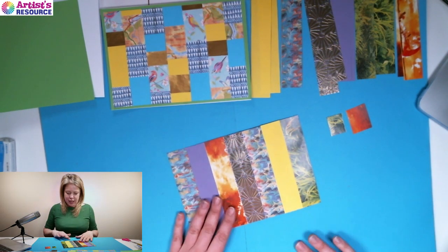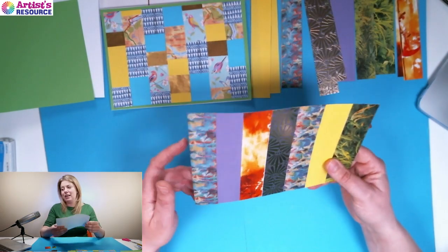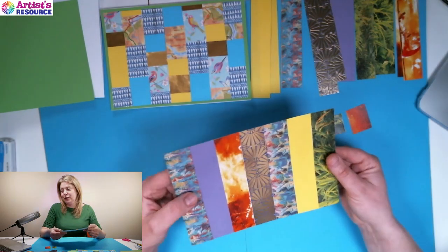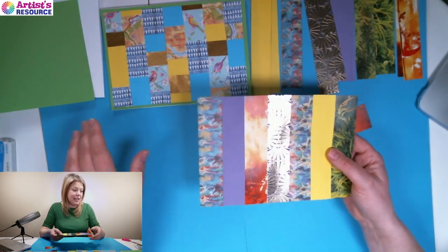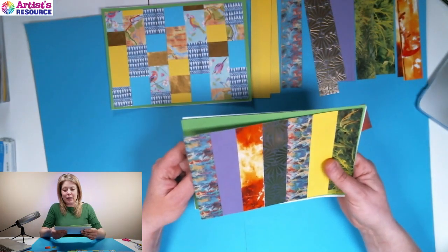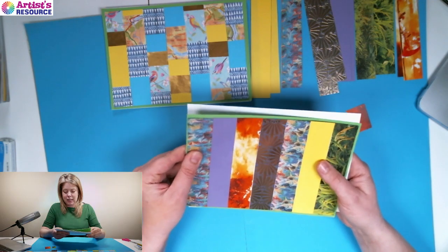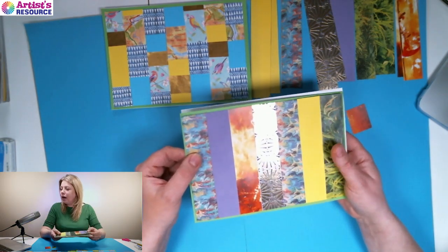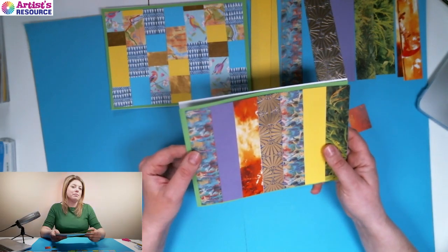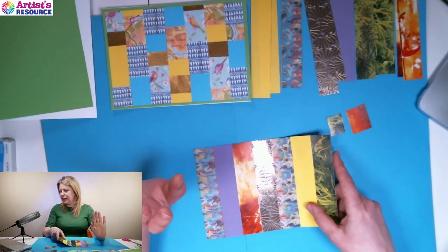So, this is looking nice. Like, this is already looking pretty beautiful. It's not bad. If you sent it to someone and glued it down like this right now, I don't think anyone would be mad at that. They'd be like, oh, that's quite pretty, right? That looks quite nice, but we can make it better. We can make it better. So we're going to keep going, right? We're going to keep on going.